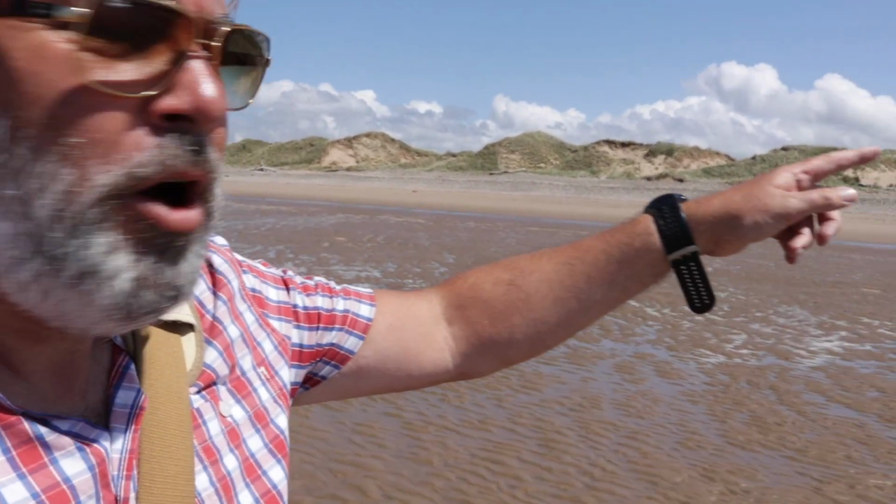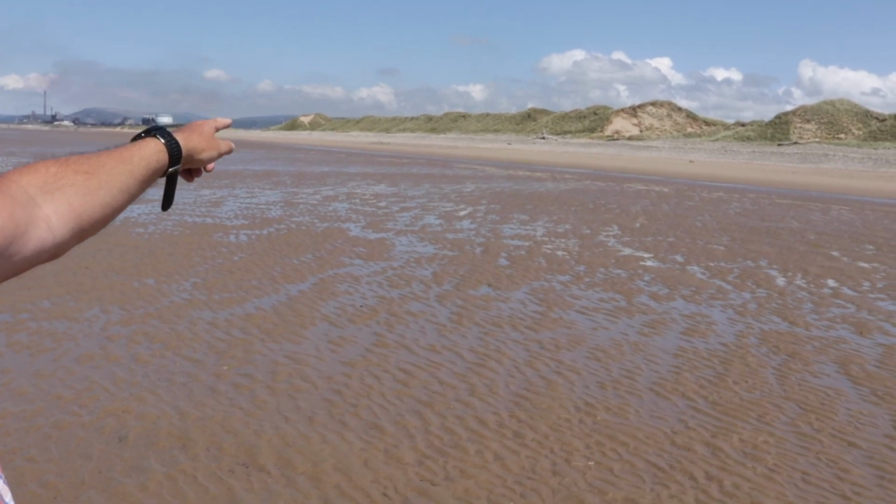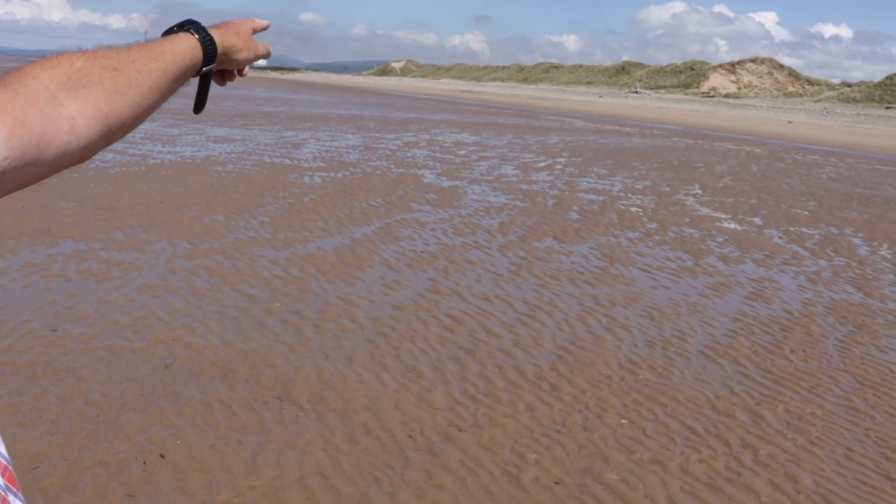Just to give you some indication of where the pillbox was, it's on the dunes about 100 yards west of the wreck. So one thing to mention when walking back along the beach of Kenfig Sands is it's quite popular with nudists, older nudists. So just bear that in mind if you're up and down the dunes. You may be confronted by a little more than you expected.